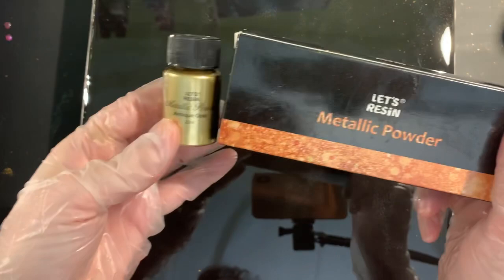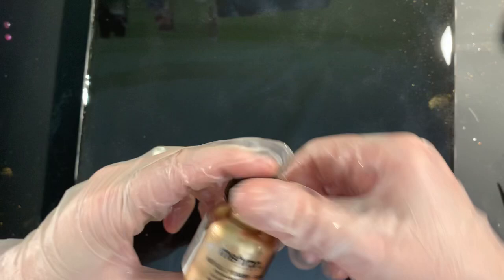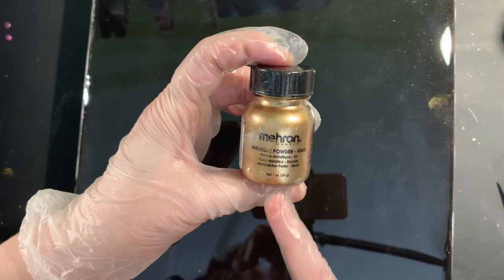So I'm gonna use two of these metallic powders today. I got this set because it had copper and silver and a couple different color versions of gold, and I'm using this pretty yellow one. And then, of course, you've seen me use this, and it's one of my favorites. It's the first one that I found, and it is also a metallic powder that is also makeup. You can see how it looks similar in the cup.